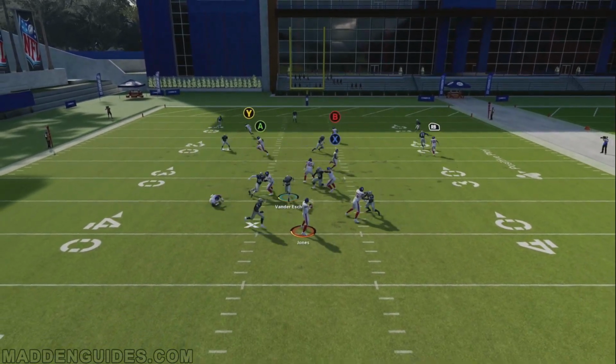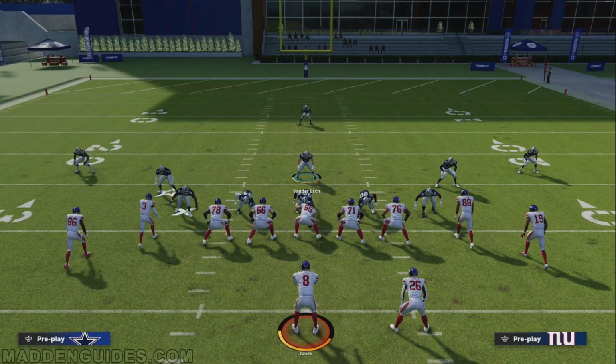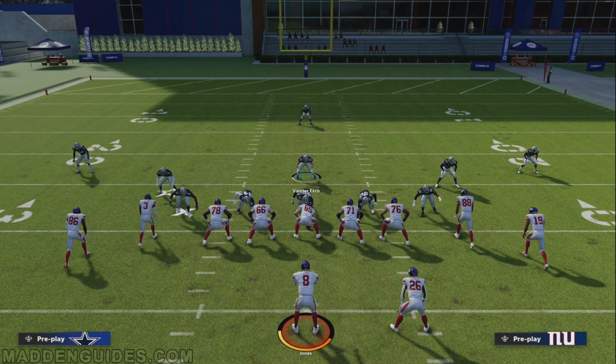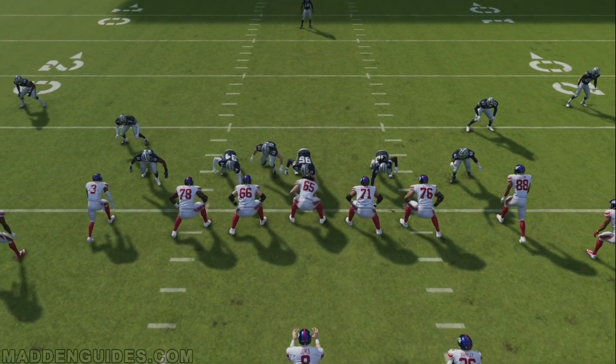And then you're just going to come right up the gut and get the pressure on the quarterback. It's pretty simple as far as bringing the pressure with that setup. In this case, you also saw Parsons coming in from the left side of the screen. If you've got somebody like him who's an elite pass rusher, it makes it that much better. Let's look at this in instant replay. As I've already mentioned, it's a pretty simple setup for bringing pressure on the quarterback.